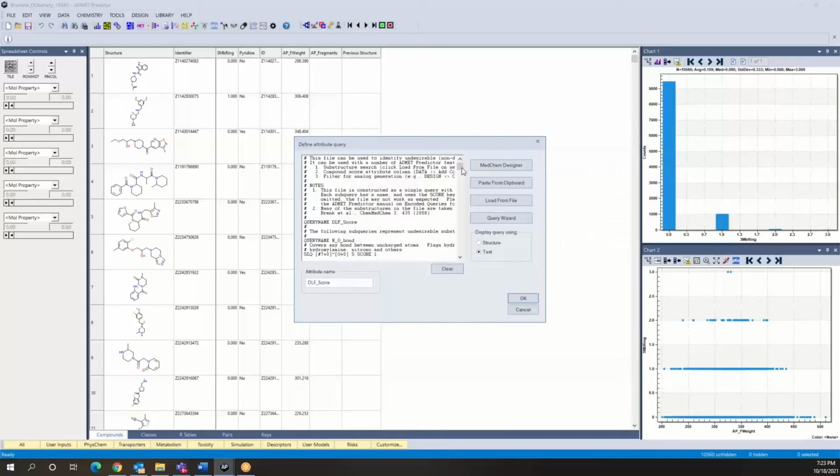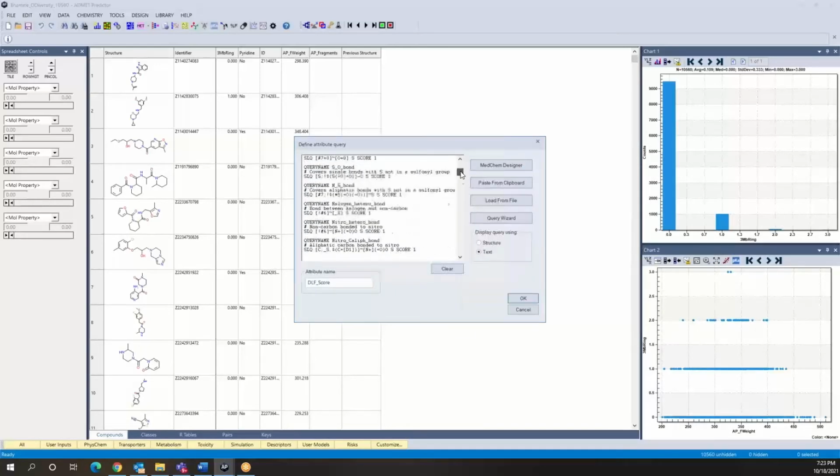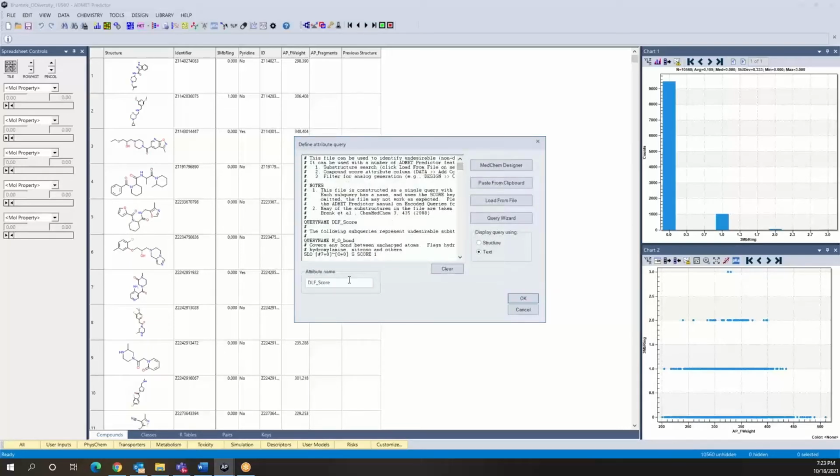In this case, we're going to bring it from our drug-like filters. So we're going to select this. Notice that it is loading the content of the file, the entire query, in this window here, and it's also assigning the attribute name to be the name of the head query, which in this case is DLF for drug-like filter score.